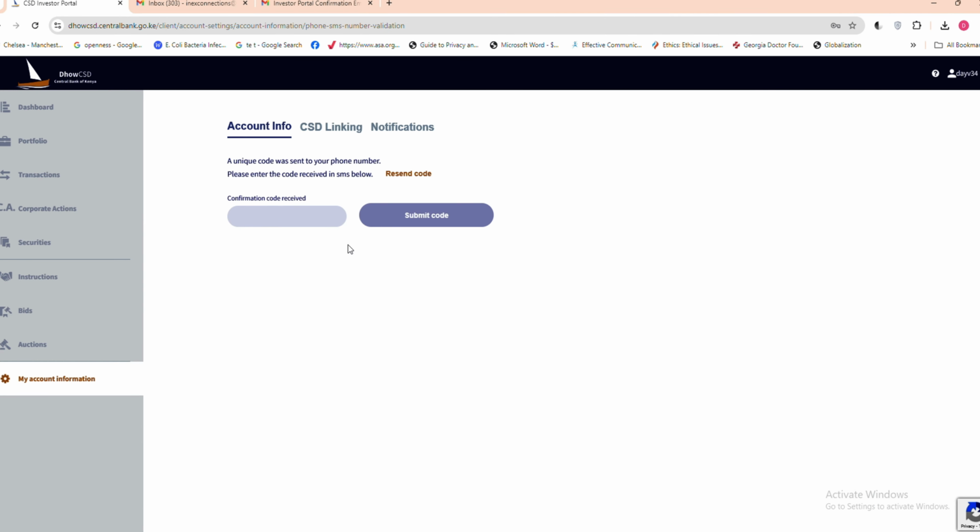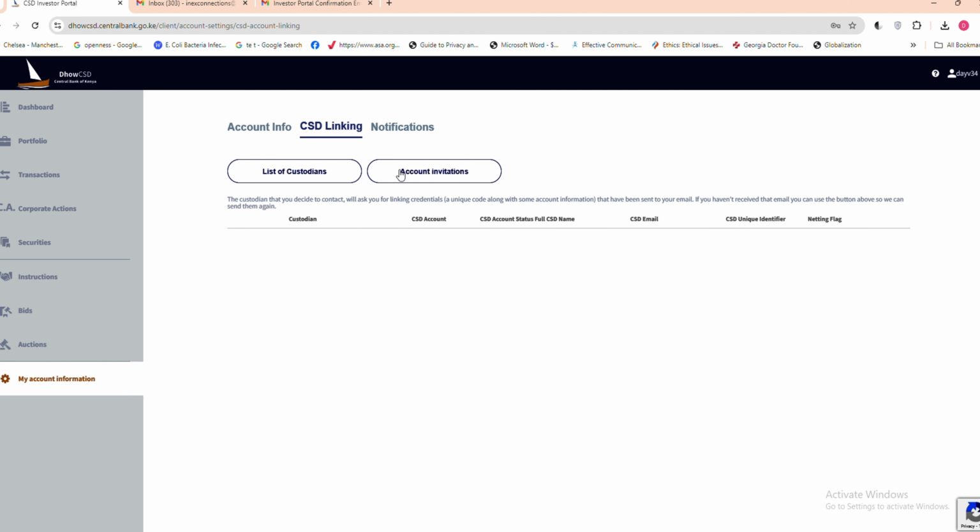Remember to validate your phone number. A code will be sent to your phone number, and once you receive it, enter it here, confirm it and submit the code. I've requested mine, but I've not received it, so I will leave this option and go to other things.